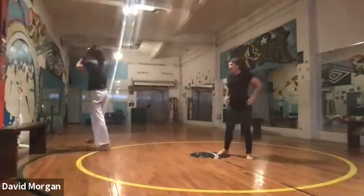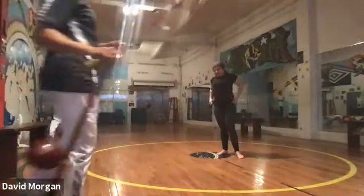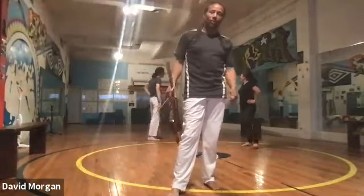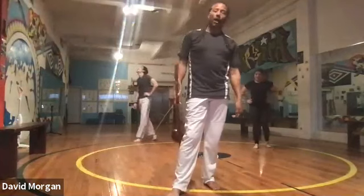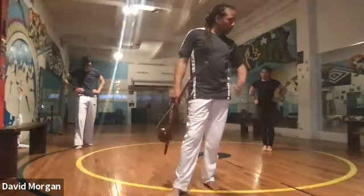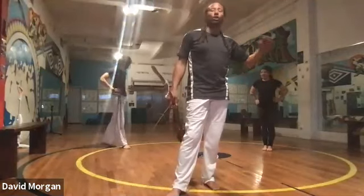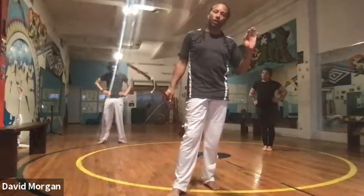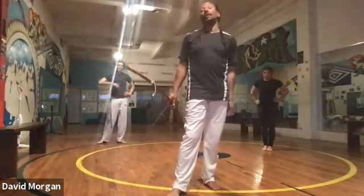The toques in Capoeira, as played by the berimbau, tell you and I what to do in the roda. Traditionally in Capoeira Regional, the class would end with the esquenta banho. After everyone had played in the roda and after the teacher and the formados had played, the esquenta banho was the cool down. Everybody had a chance to relax while waiting to get into the shower.